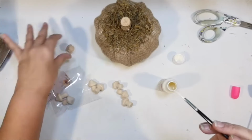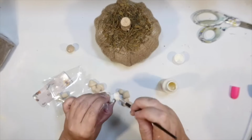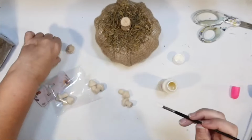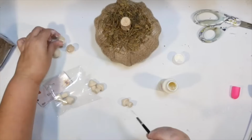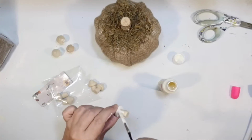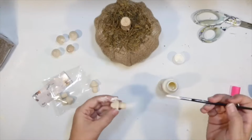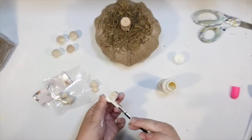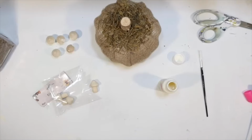So I start with just some of the ivory acrylic. And what I'm doing is just painting the stem and the underside of all of them this color. And then I can go back and color the tops. I'm going to mix it up and do different colors, but I want all of the stems and undersides of all five of them to be ivory.